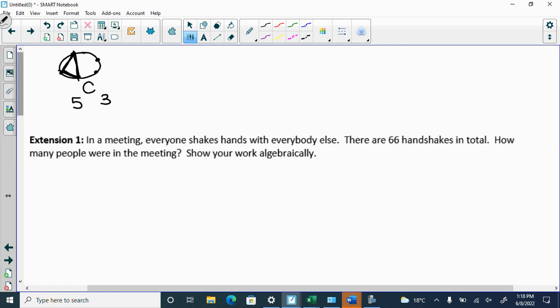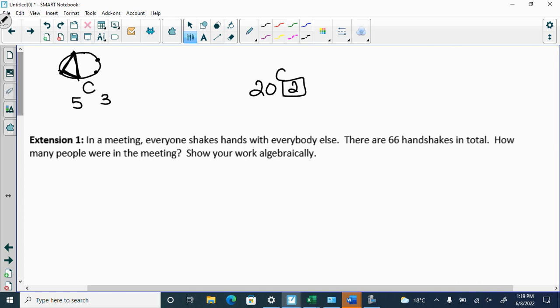So if I said there were 24 of you in this class and everyone shakes each other's hands once, how many hands shake in a handshake? 2. So I would go 20C2. Because I don't care what you say, it doesn't matter, your hands will meet eventually. Someone might come at you quick, but they still meet at the same time. So it doesn't matter, it's still a handshake, right? So if I had 20 people in the class, C2, 2 would represent how many hands come together on a handshake. If they shake each other's hands once, it would be 20C2.